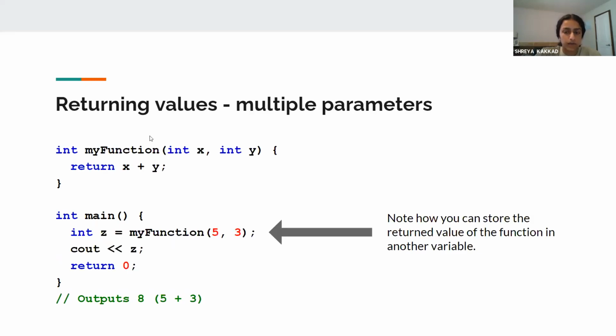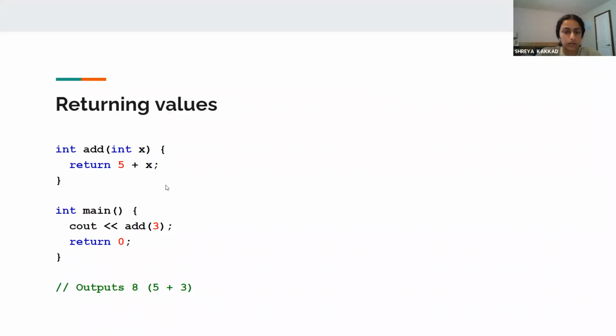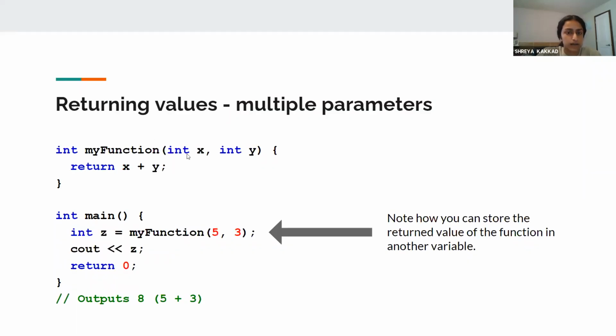You can also do the same thing, returning your values with multiple parameters. So you could say something like int x and int y. And we want to return the sum of those two numbers. And so then in the main function, you can take the function you had created, and you put the different numbers in for your parameters. So in this case, 5 and 3.